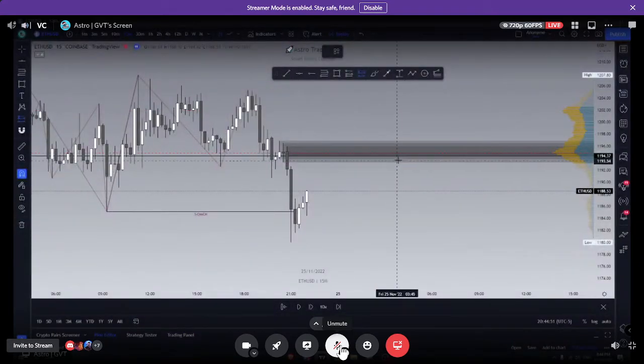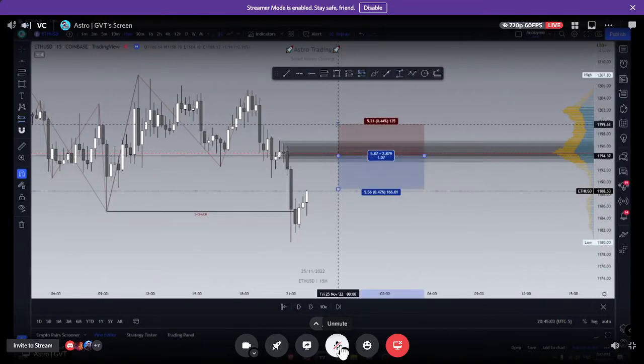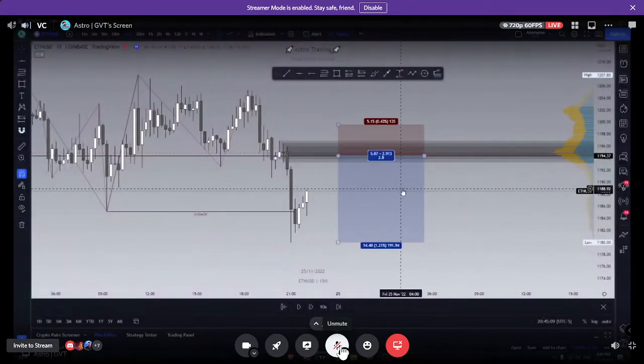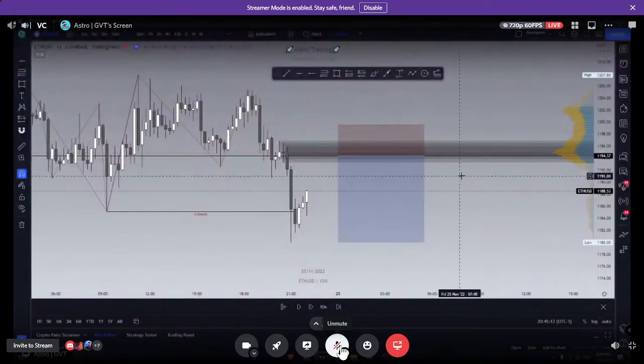So you all remember that we started with a not valid order block, but we refined it going down a lower time frame to get a valid order block inside this not valid one. So we do have one inside. So let's say we place this above the last low. It's still not the best RR, but we still have a 2.1 to 2.8.